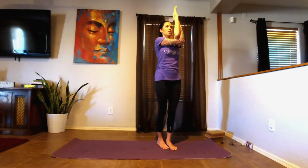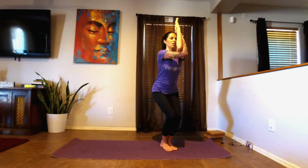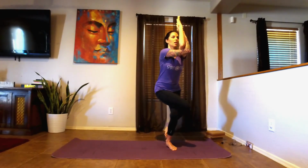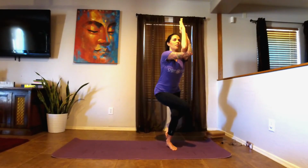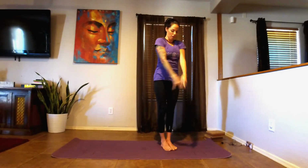From here, we're going to start to bend the knees and sit the hips back, keeping the core engaged. And then bringing the right leg across the left. Again, going for a wrap, but if that's not available, just crossing the legs is fine. Squeezing everything together here. Arms, legs, bellies engaged. Lift the elbows. 3, 2, and 1. Release back up out of it.